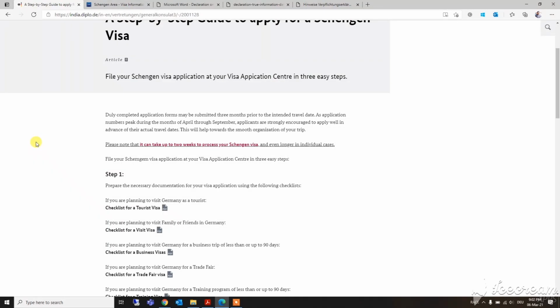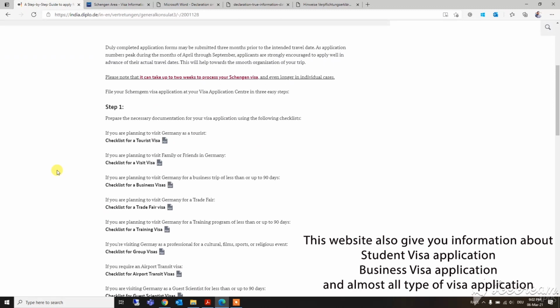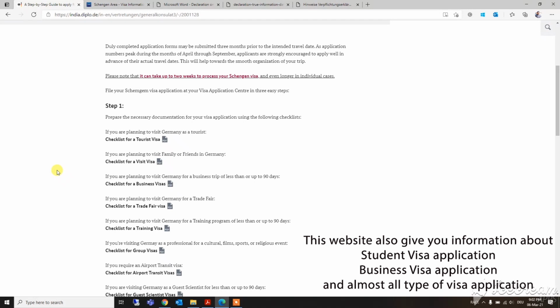If you want to come here to visit your friends and family, or if you want to come to a European country for tourist purposes, then this is helpful, and this link will give you the whole detailed information. If you want to apply as a student, or come here for a business trip or something, this is the common website for everyone.